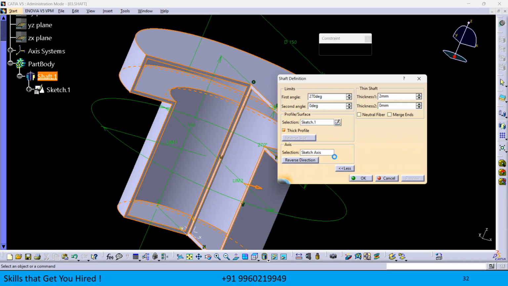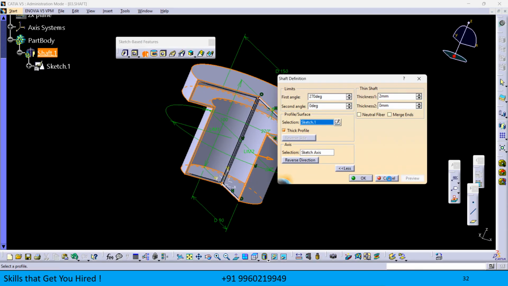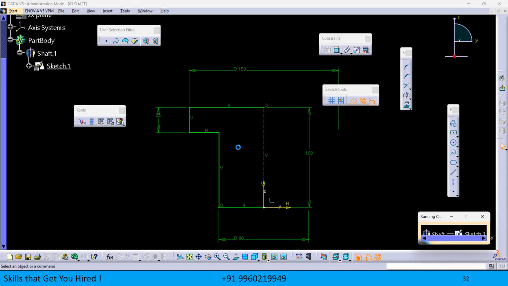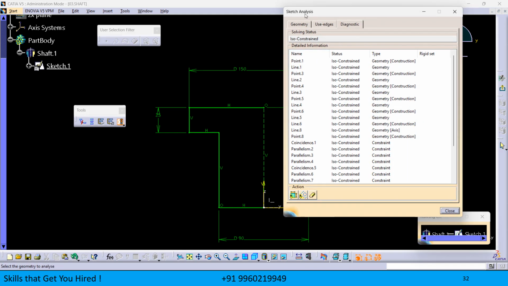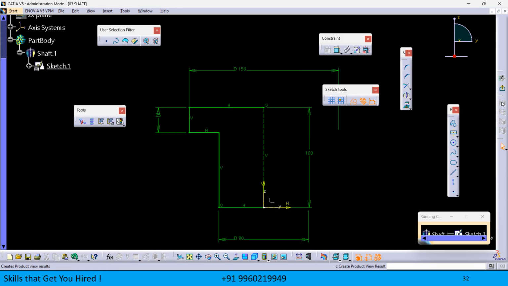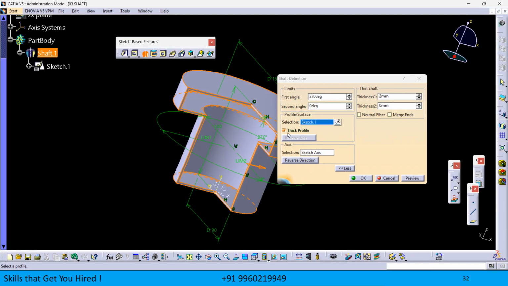If you go to this sketch and try to modify this line and convert this line into a reference using construction mode and try to exit this, you can see this line will disappear. Now my profile in the sketcher is an open entity profile. It is not a closed loop. You can check the status through here using the sketch analysis tool, and you will find here in the geometry tab the profile is opened. This profile is open, then you can only define in this situation the thick material addition. You cannot create closed material addition.